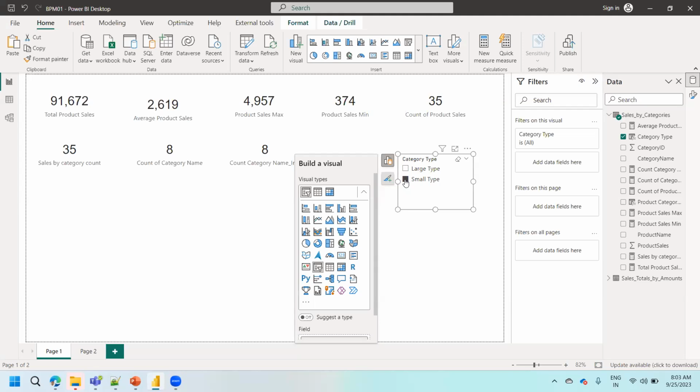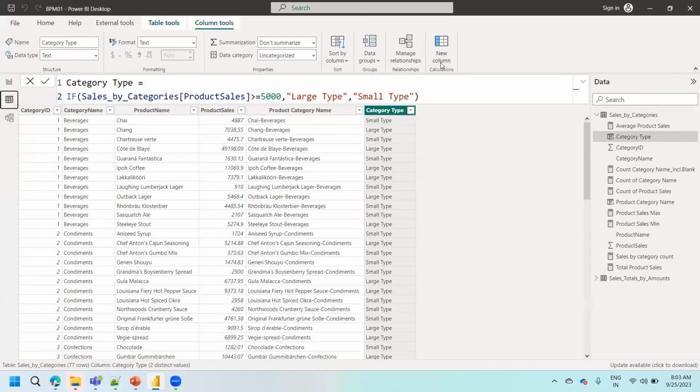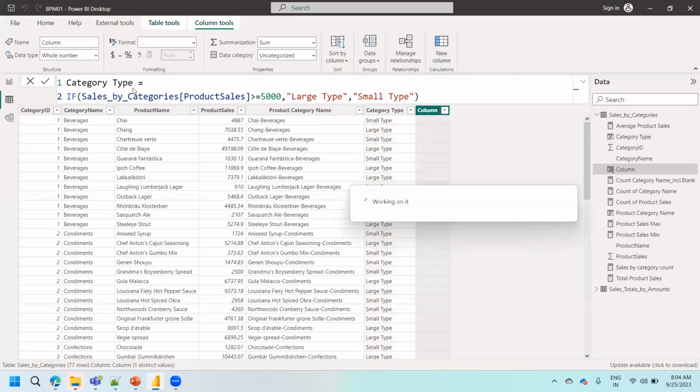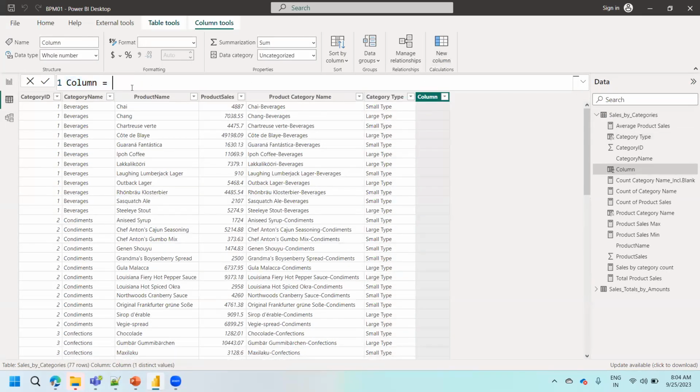Okay. Suppose I have a number and I want to make use of aggregated functions. In that kind of scenario, are we going to use a calculated column? For example, new column. See here, shall we use SUM here? Sum of.